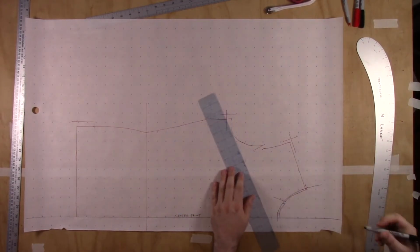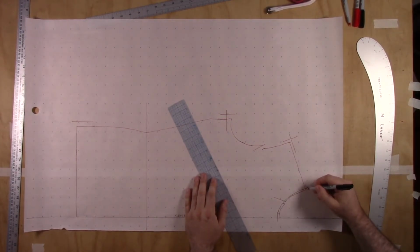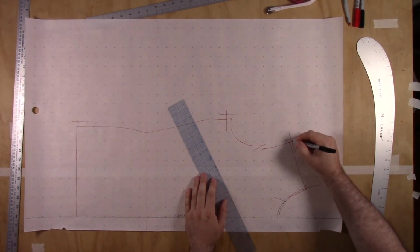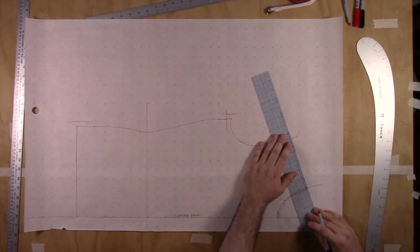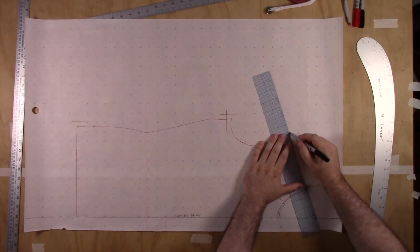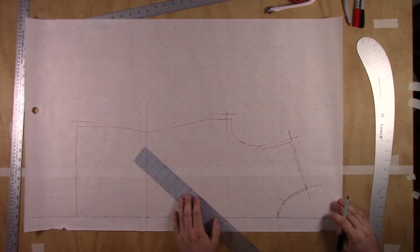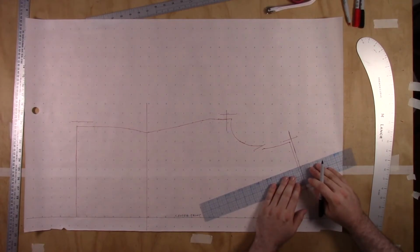Now with my straight ruler, I can connect. Remember I raised up 1/8 of an inch here, and then 1/4 of an inch here. I'll connect this intersection to this intersection, creating my new shoulder. There we go. This is the new shoulder line. I'll put in this notch.